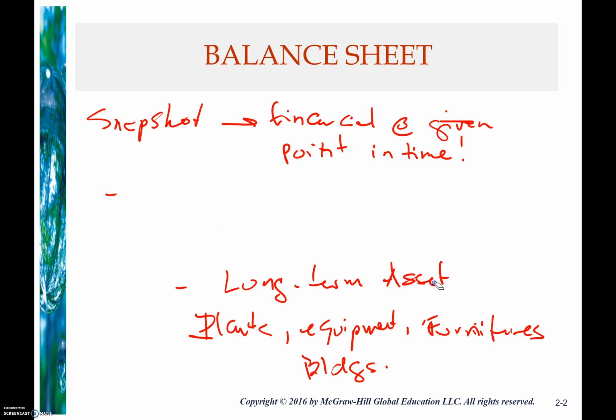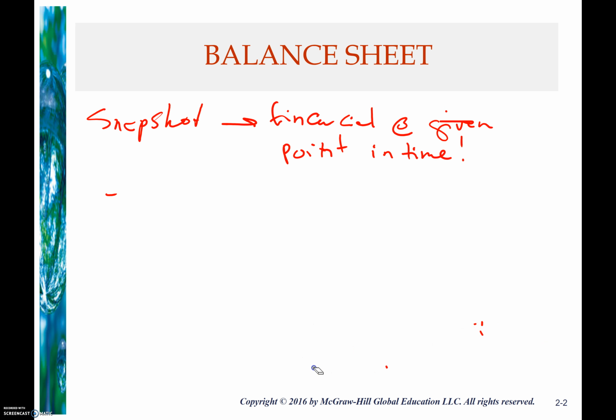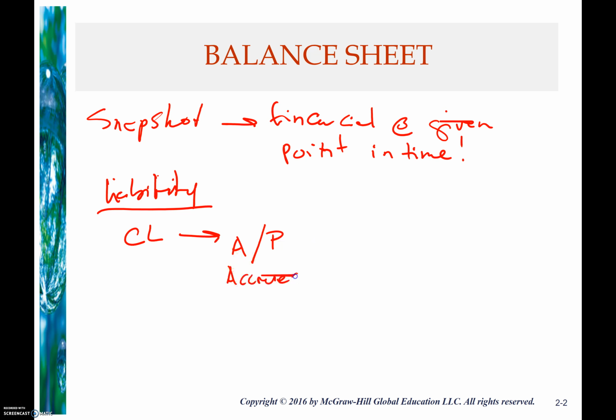The next category we'll review is your liability. All right. What is a liability? A liability is something, money owed to somebody else, right? It's either a current liability, right? You have your current liabilities, you have your accounts payable, you have your accrued expense. And then you have your non-current liability, which is your long-term debt.